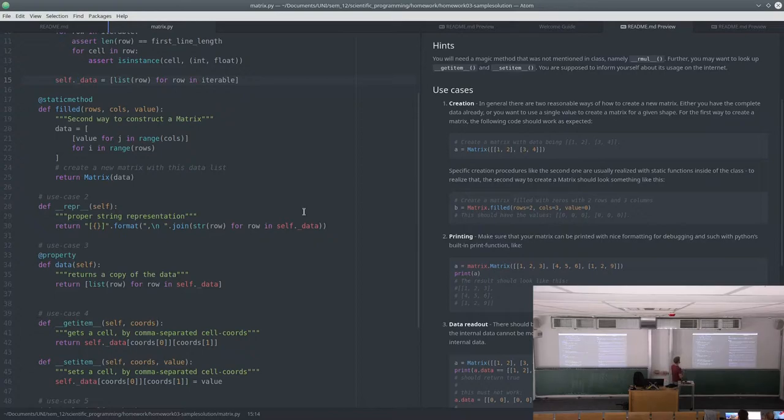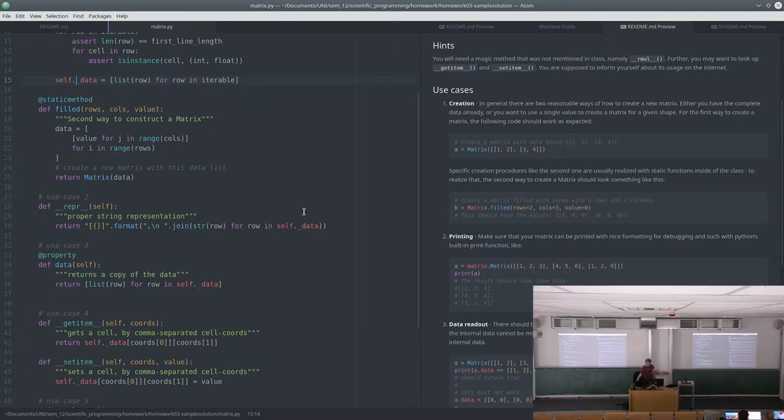We said already that we used the representation dunder method. Why doesn't this work? Oh, that's unfortunate. We used the representation dunder method to create a string, and we already knew this string format stuff. So what we're doing here is we're joining all the rows with a backslash n and a comma. So we want each row to be in a separate line and having a comma in the end. So row, comma, row, comma, row. So we have to join them using a newline, and then we format that, and then we simply wrap the final square brackets around that, such that it looks like this.